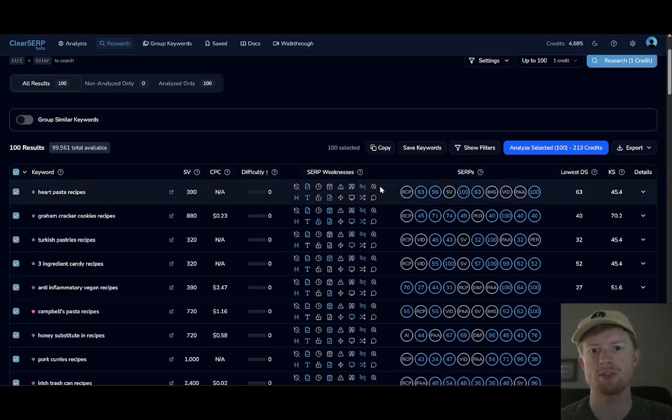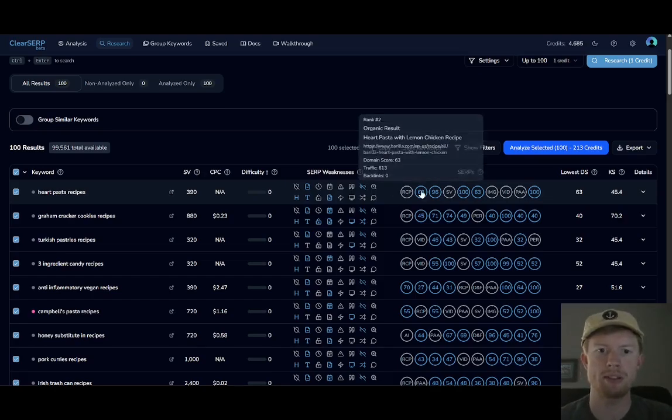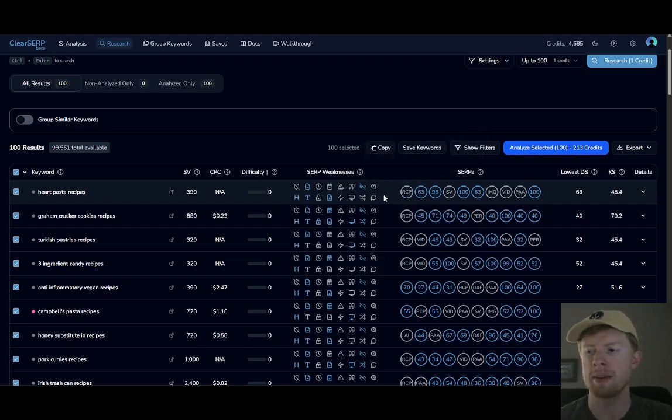And this just means like there's one of the sites in the top 10 that has this weakness. Like there's a site that has no backlinks to it. There's a site that's a broken page actually, which is kind of a big deal. There's a site with no heading tags. So these are small weaknesses, but if there are a bunch of weaknesses like this present, then it's a good indicator that some of the competition websites aren't very well optimized. And if you have a very well optimized website that doesn't have any of those weaknesses, there's a chance that you could outrank them. But it's not the most important thing to look at necessarily.